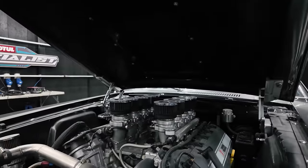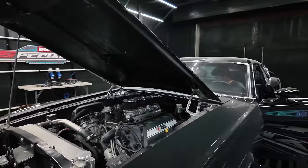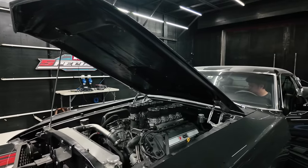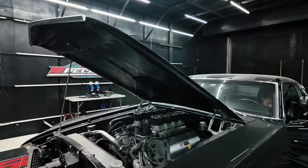Now, the motor, as I was telling you guys, has an ITB system. This is the ITB system, an 8-stack ITB system. It's got individual throttle bodies. Each throttle body has its own plenum, and each plenum has its own linkage. They're all interconnected together, so if one linkage is longer, it basically gets everything stuck.